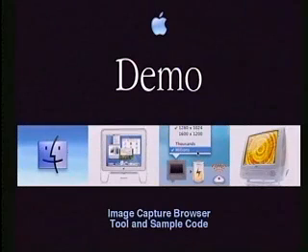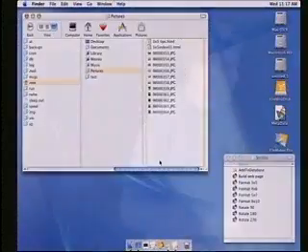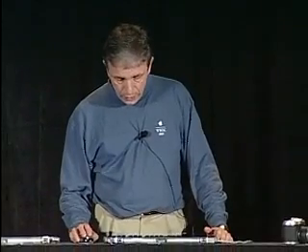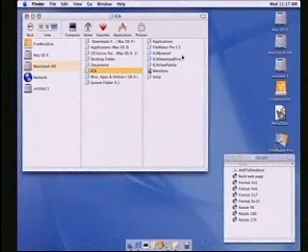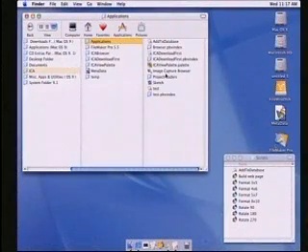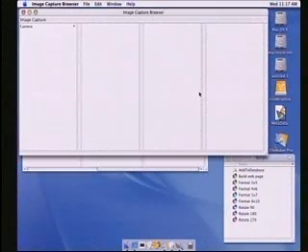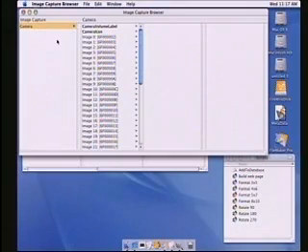And now let me just switch over to the demo machine, and I will show you a small application that we have to browse the property information. We have an application called Image Capture Browser, and what it does is just looking for devices, objects, properties. In this case, I was doing the get device list and then get the number of objects for that device list. Well, we have only one, so there's one camera connected. So I select that camera, and then you see all the information flows in.